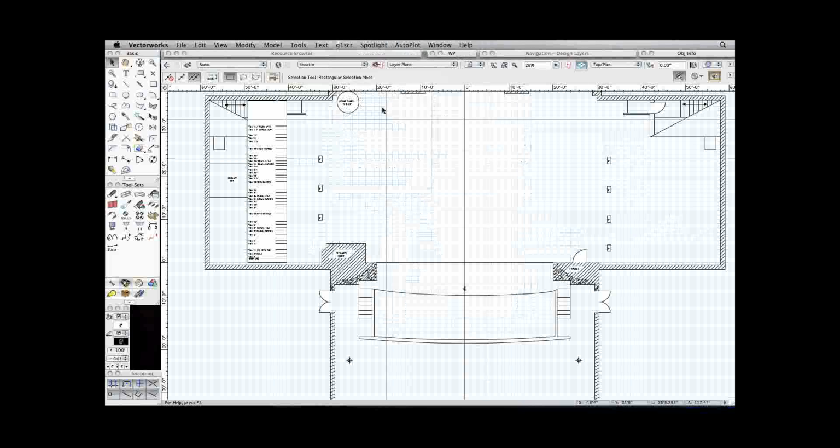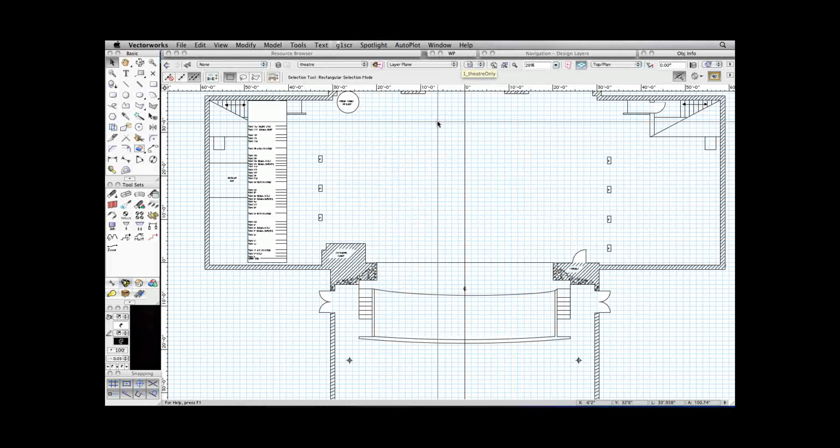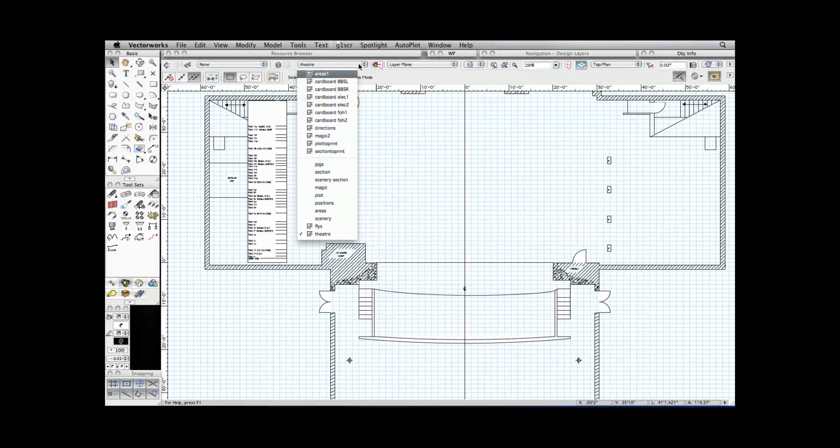But what you actually just saw me do here was to use a saved view, and I work with these pretty extensively to go, as in this case, to the theater only. What the saved views will do is give us a particular saved snapshot, if you will, of the two major organizational situations in Vectorworks Spotlight. The first one of which is layers. Now, back in ye old days, the production manager would send us a blue line that would look much like what's on the screen here.